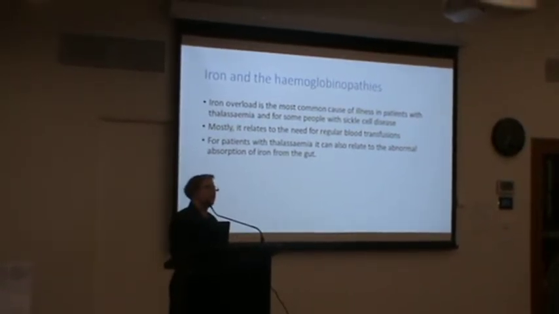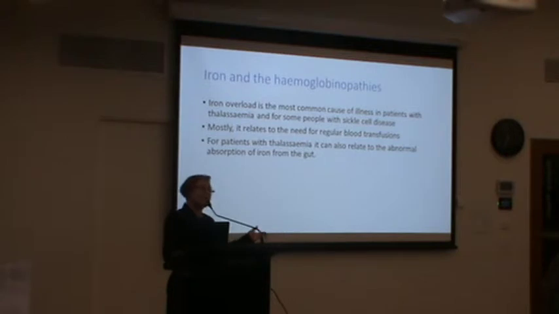And then, of course, this is compounded, particularly with people who are having regular transfusions. And that's the biggest burden. We know that from the point of time where people have approximately 20 transfusions over their lifetime, they start to run into problems with too much iron. And so for people who are having transfusions, 2 or 3 bags every 2 or 3 weeks, you get up to 20 very quickly. And obviously it's a big issue.